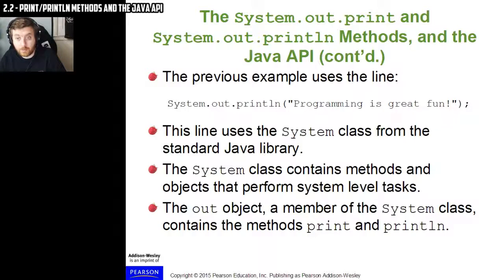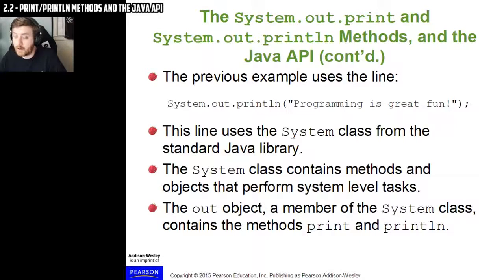Now, these methods are incredibly useful. We'll talk about them as well as a third one this semester. But as far as explaining exactly what all of those details mean, what does it mean that system is a class? What does it mean that out is an object? What exactly is a method? We'll be talking about a lot of those as we progress. More and more, I'm going to be giving you this sort of feedback: I'll demystify this line later, but for right now, you just have to understand that this is the magical incantation to get certain things to happen. System.out.println is no exception to that.